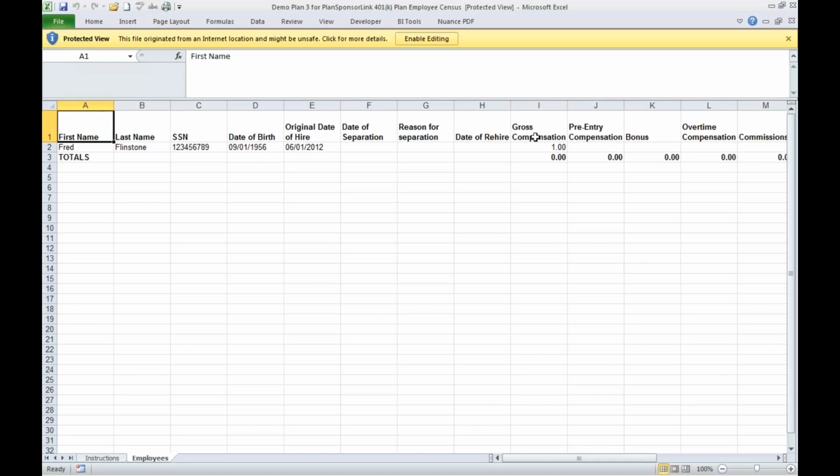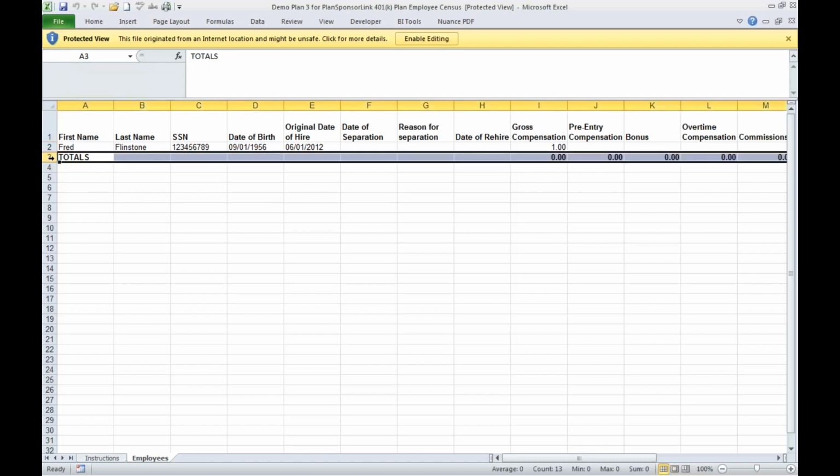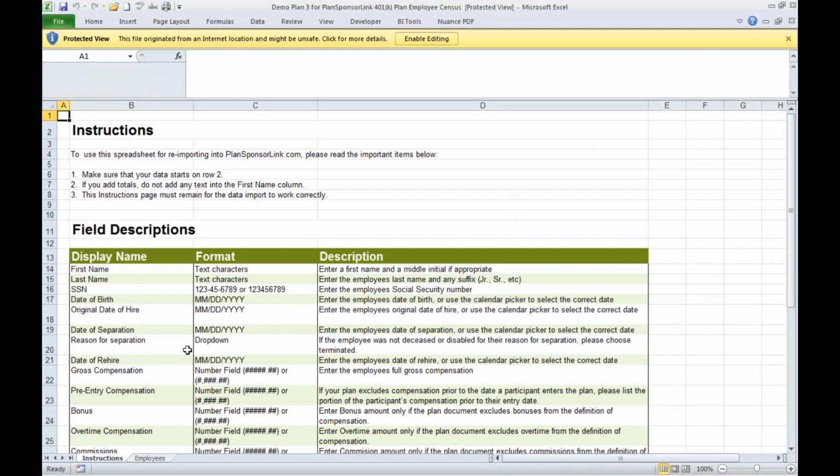Do not add any columns, or it will not allow you to re-import it into the system. If you do need to add employees, you are able to insert rows. It's just making sure that we are keeping the headers the same and also keeping this instructions tab in the file. Great question. Excellent. Thank you.